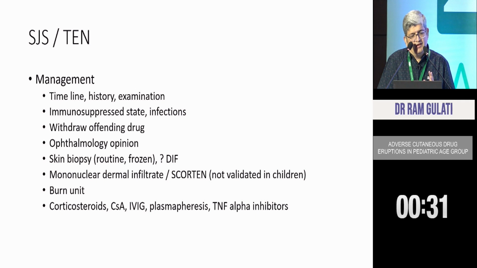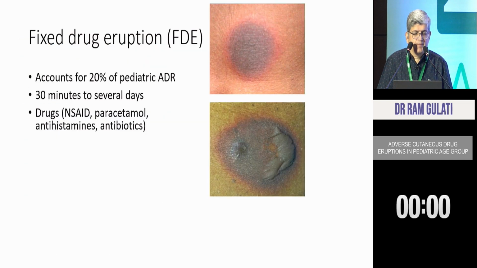Management, again: timeline, history, examination, take the drug off. Ophthalmology is very important. If you have toxic epidermal necrolysis, ophthalmology referral has to go on day 1, because sometimes you need an amniotic membrane graft to save the eye. They're usually taken care of in a burn unit. There is a question mark whether you need steroids, but the recent guidelines say that steroids should be used initially for a shorter period, but nowadays cyclosporin, IVIG and TNF-alpha inhibitors have been tried as well.